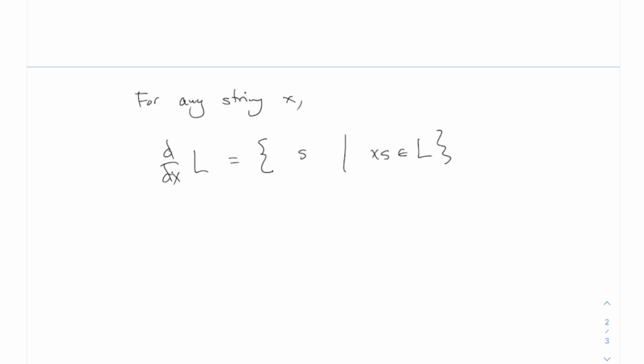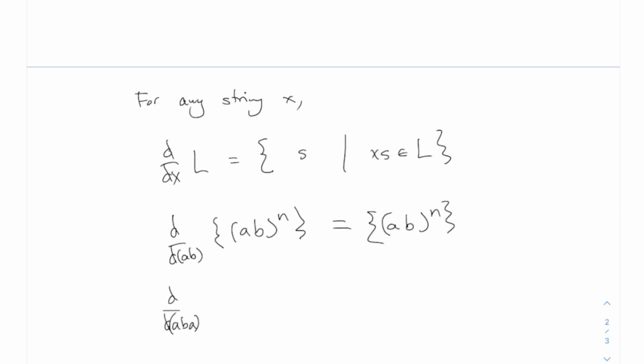So instead of just removing a single letter from the beginning, I'm removing an entire string from the beginning of those strings. For example, I can do something like the derivative with respect to AB of AB to the n is AB to the n. This is, again, slightly weird looking, but it says if I have a bunch of AB, AB, taking that derivative will remove an AB at the beginning. And what remains is still a power of AB. All right. You could also do something like this.